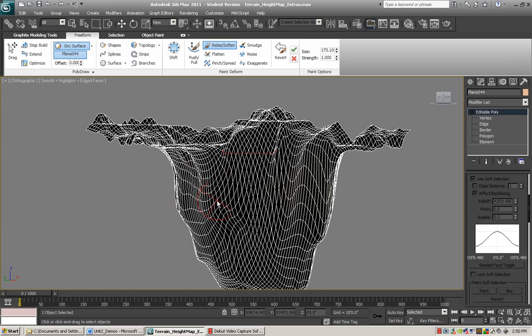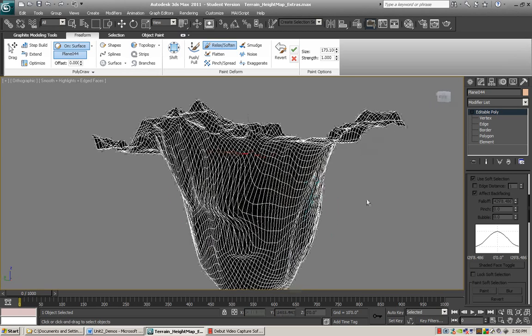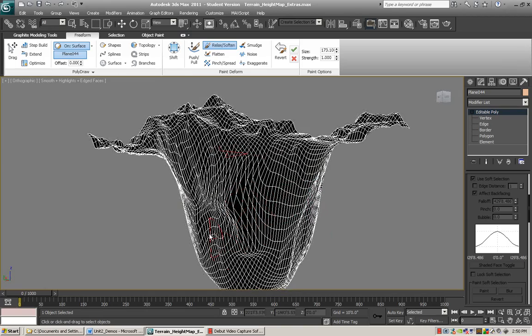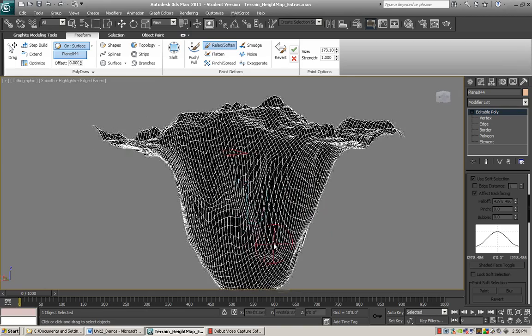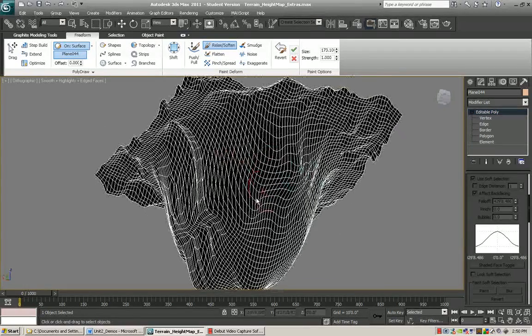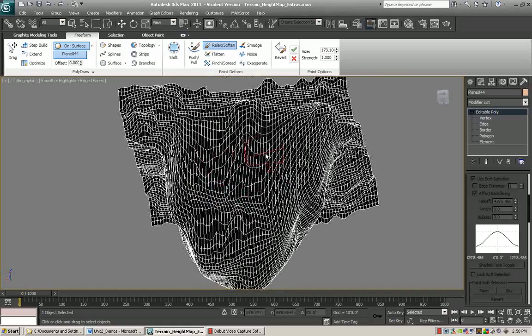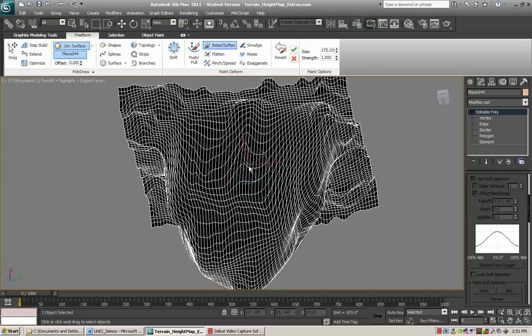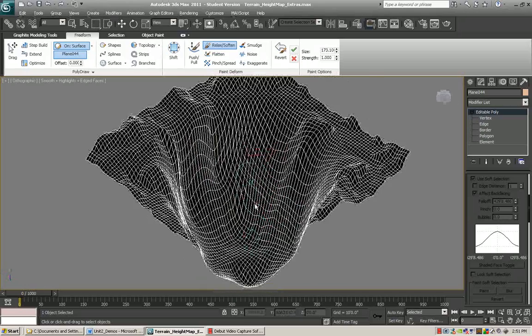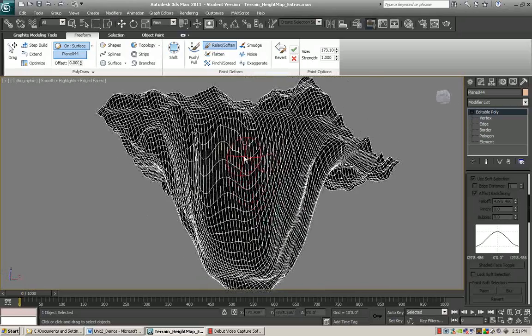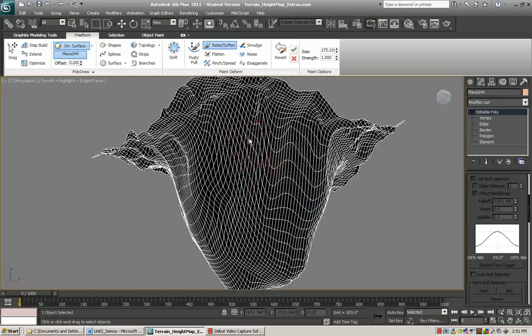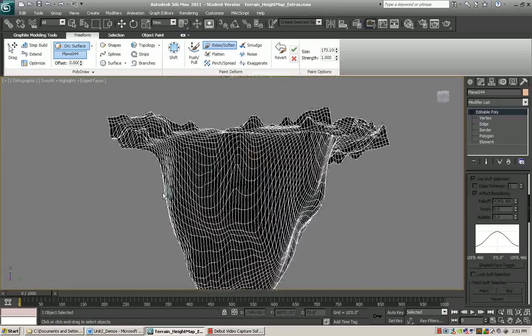Now I would suggest to save often, because using these tools all together in rapid succession has caused me to crash my system a couple of times, and so I don't want that to happen to you and have your work lost. So these are wonderful tools though. They get the job done very quickly, and if you like some of these striations in your subterraneous world, you can certainly leave those in.